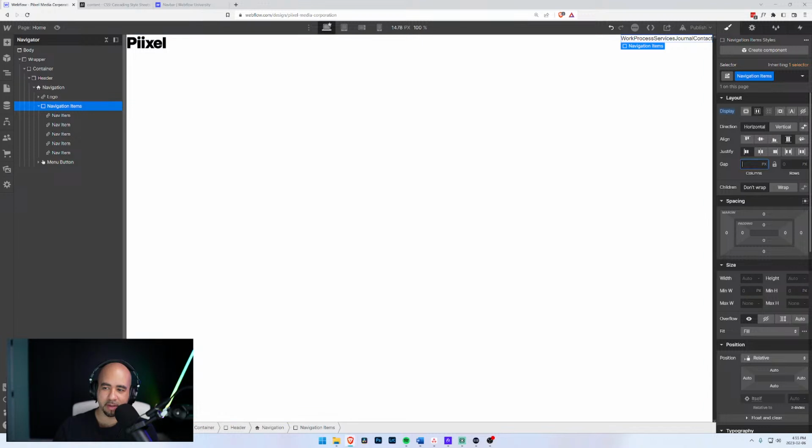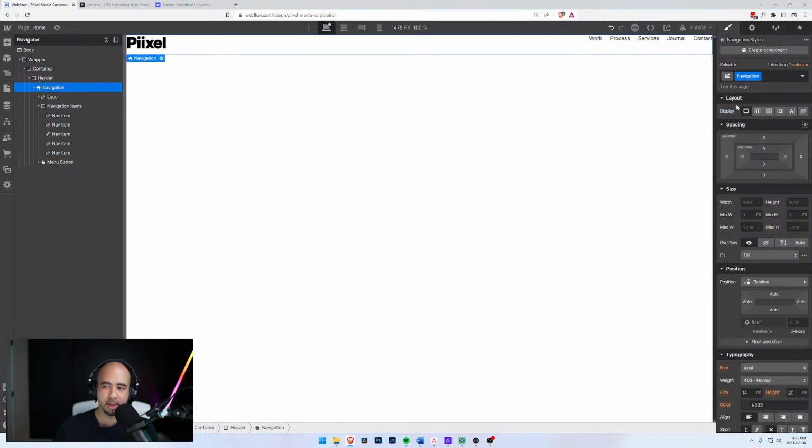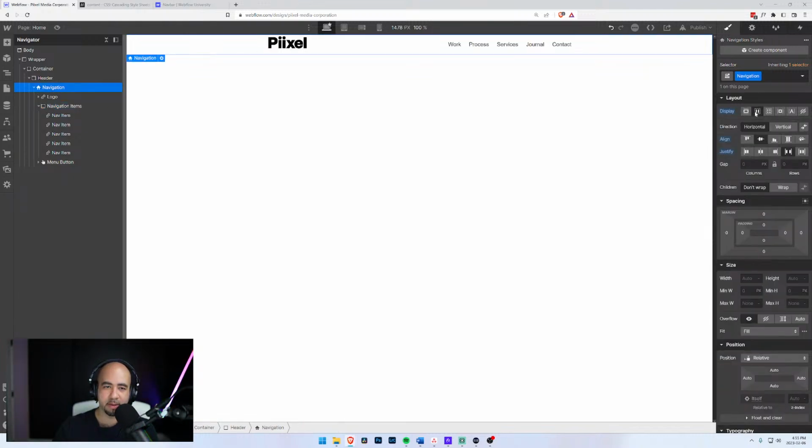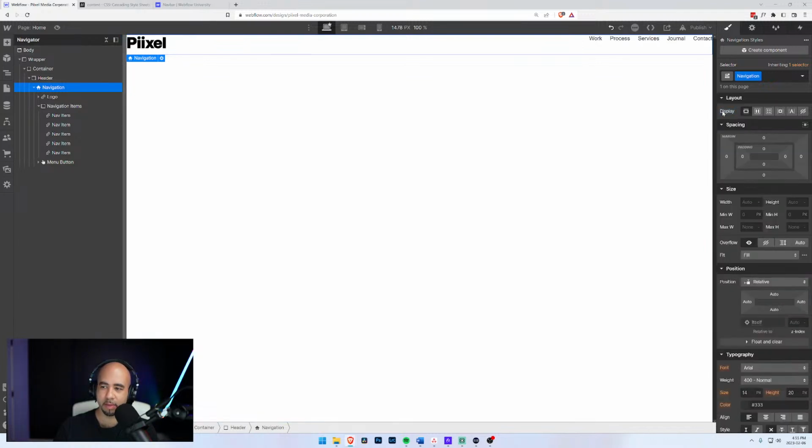We want that so that we can give these things columns right in the middle. And again, this is still going to center it nicely, but we're going to have to figure out how to center these items.